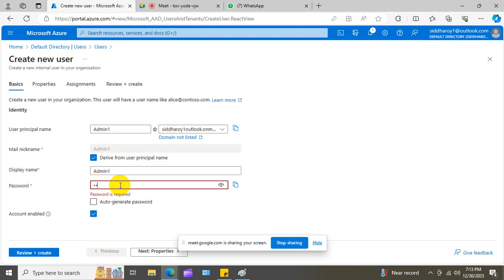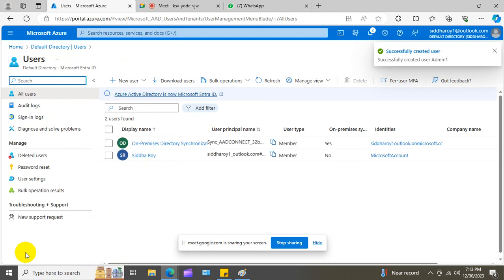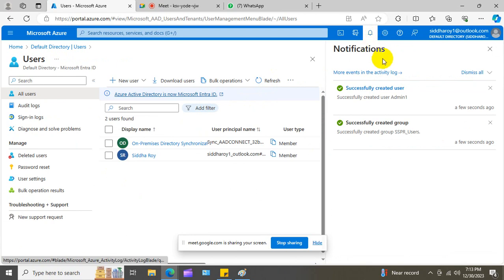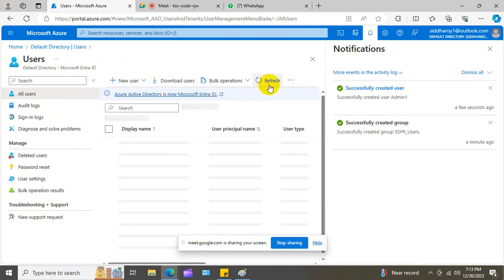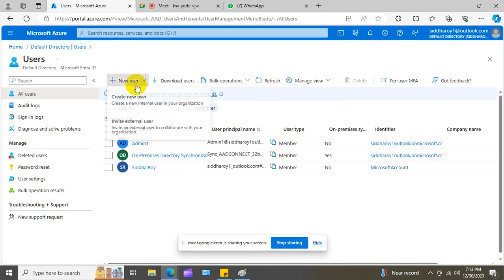Uncheck this. Click on review and create. Now what you need to do, it is only under the process. Click on admin 2.